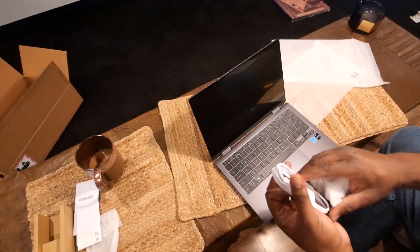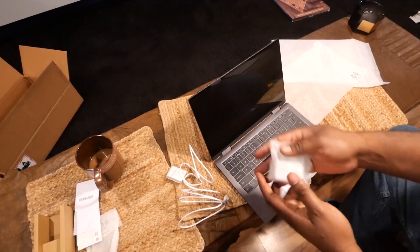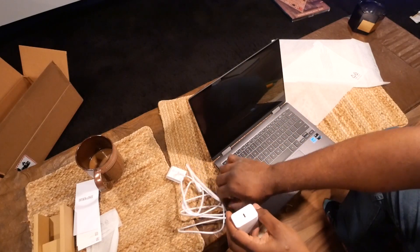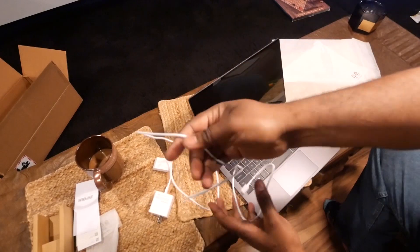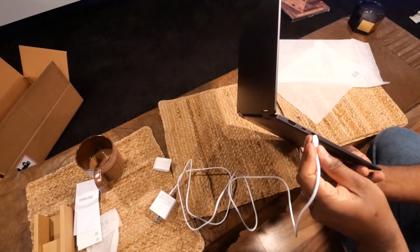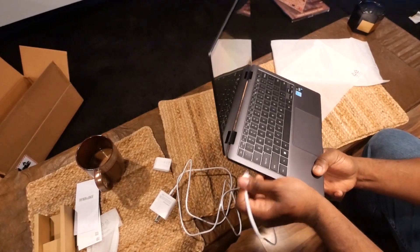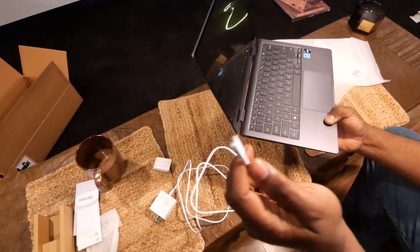Let's have a closer look at the power supply. We have a decent length cable, and we're going to make another attempt to free this power brick out of its bag — and there we have it. White, to camouflage into your white walls. This indicates it's a Thunderbolt adapter; you might also be able to power the laptop from either USB-C port — we need to verify that. I know my Lenovo is able to do that even though only one port is Thunderbolt. Anyway, that is very convenient to have.